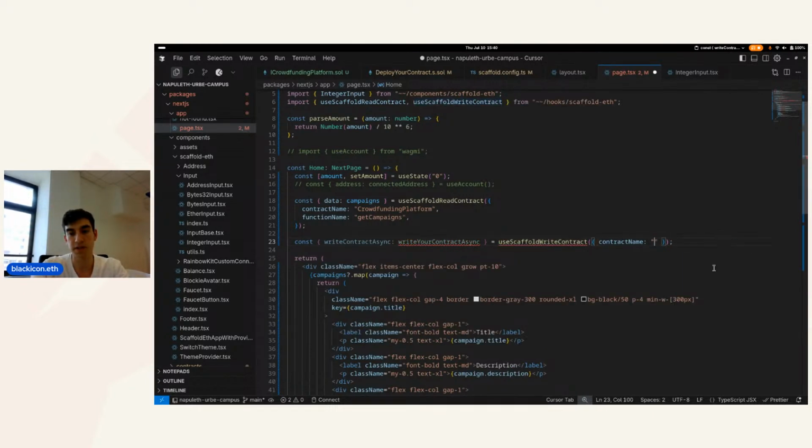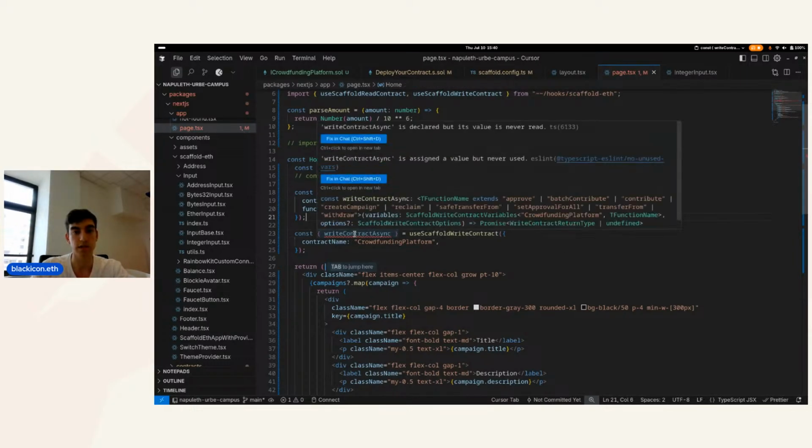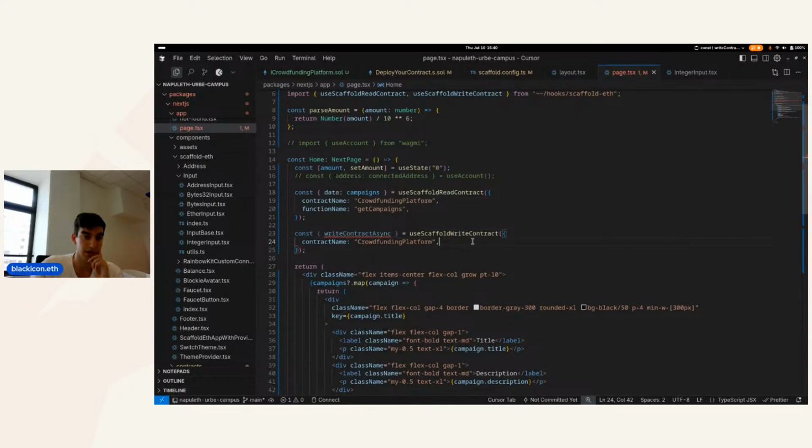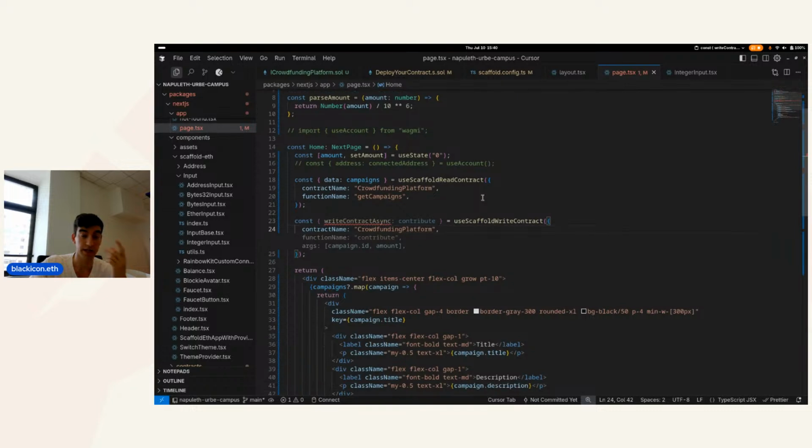We need to specify the contract name, which is already provided because, as we said, we deploy it inside this framework. And then we have the writeContractAsync, which gives an error because it's not used, but actually it works like this. So the writeContractAsync is a function that you can call later in your code, and we will call it when we click the button to write on the smart contract.